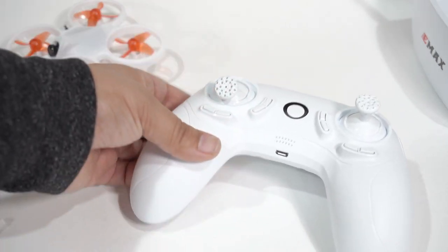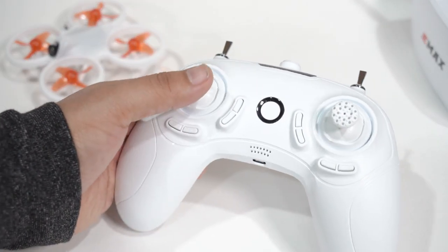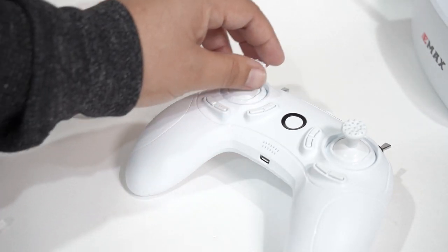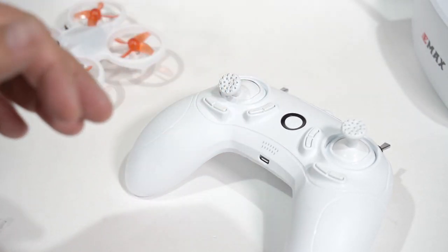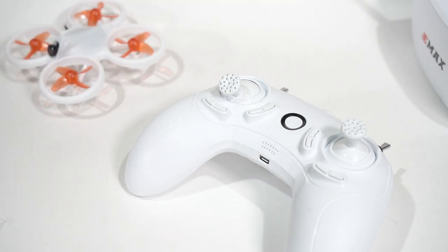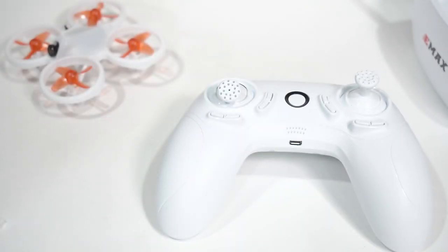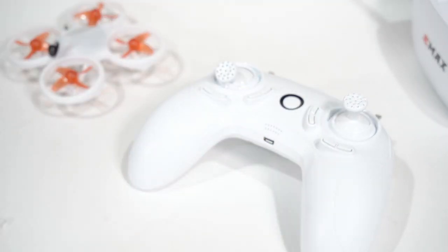But what do you expect? They have to be able to save some money somewhere. It actually feels really good ergonomically in the hand. Of course, they're not going to be as good as a premium radio, but my Jumper costs more than this entire kit, so bear that in mind. This is perfectly good for getting you up and flying.